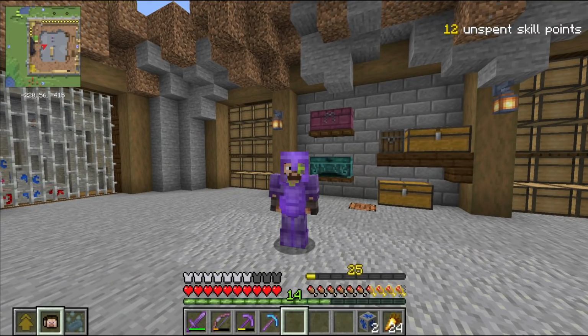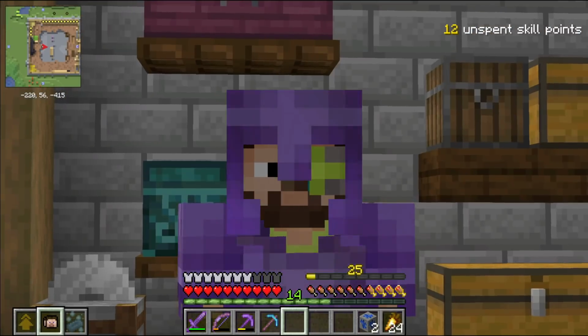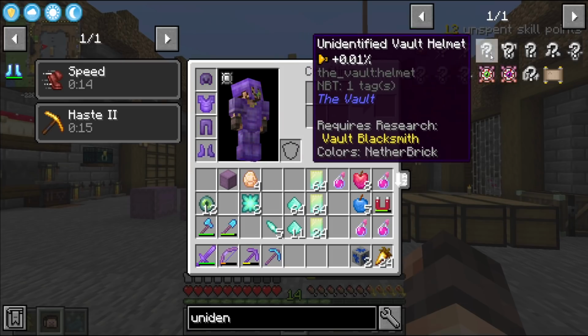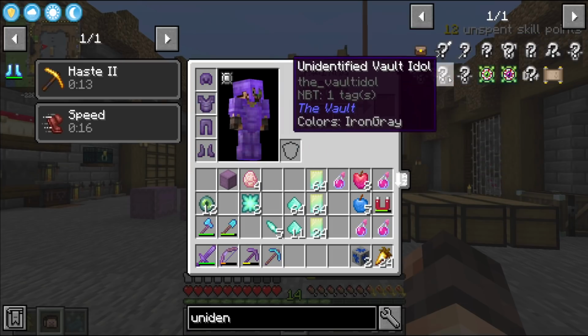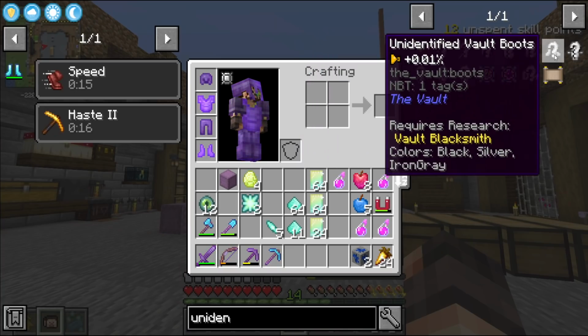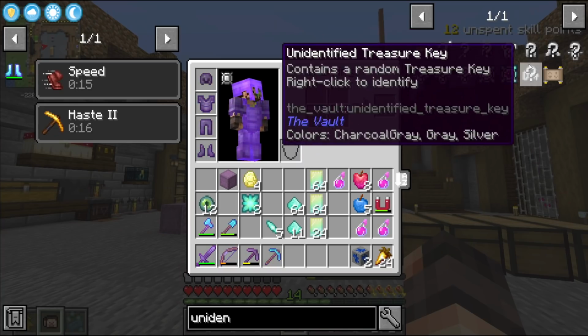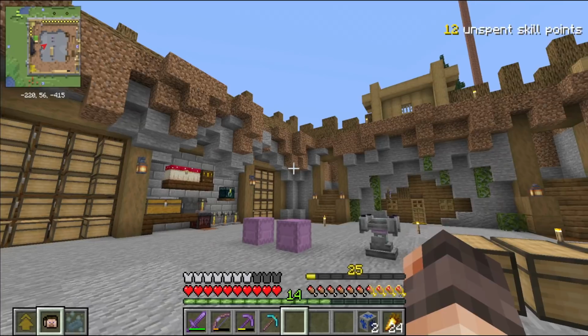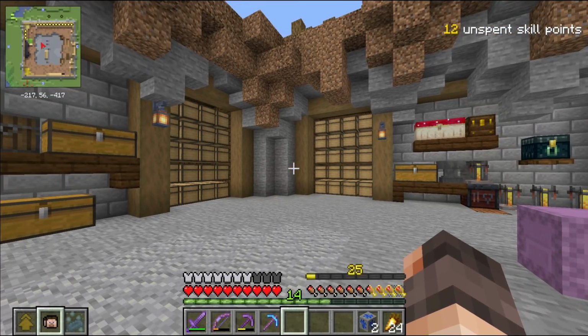Because this is where Vault Hunters begins. Now, we can find vault gear, weapons, armor pieces, and idols. Basically, totems. That can all have amazing statistics, such as regeneration, strength, life leech. I am super excited, but also 12 unspent skill points.